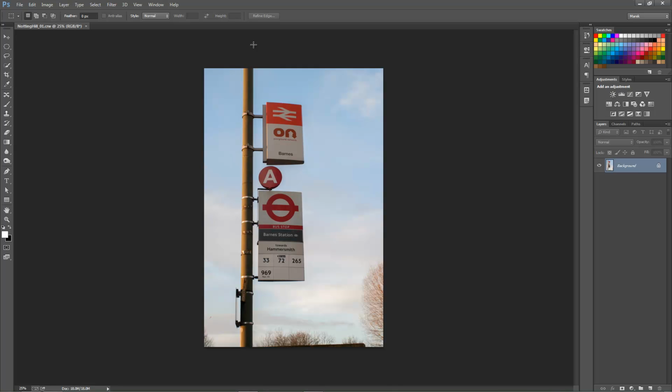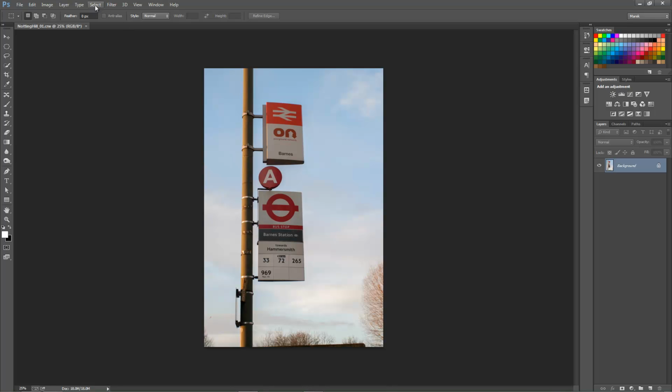So I've got this image open here. This is an import straight from my camera. The image was shot raw, but I haven't adjusted it. I haven't done anything with the sharpness. Well, it's actually the raw image opened in Photoshop. If you look on the tab in here, you can see it's got a CRW file extension, the old raw format for Canon cameras.